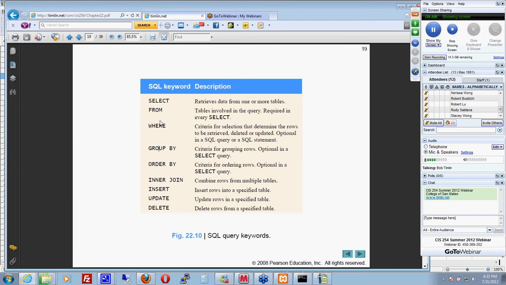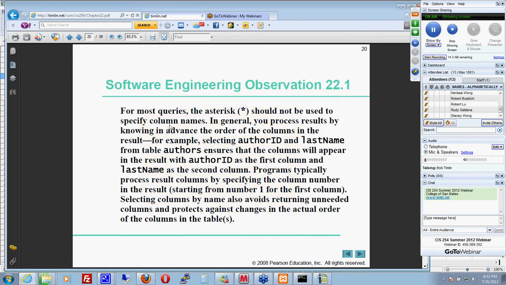So probably the quickest way to do a query is to do something like select star (asterisk) from a table and just see all the data. And actually that's what I did here when I did select star from table, right? And we got everything. So that's a very simple way. It just displays everything from the titles table because it's everything we've got.